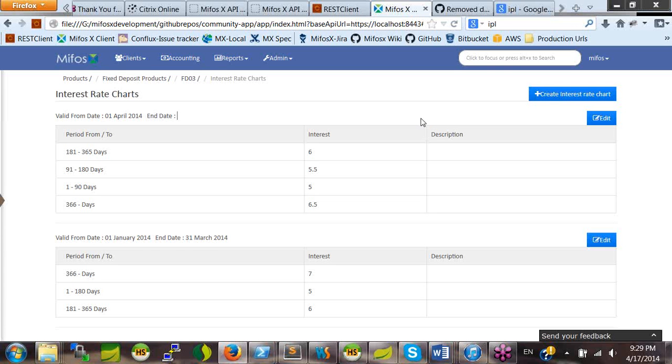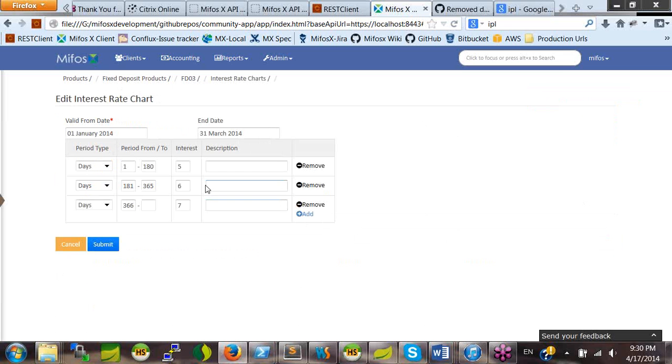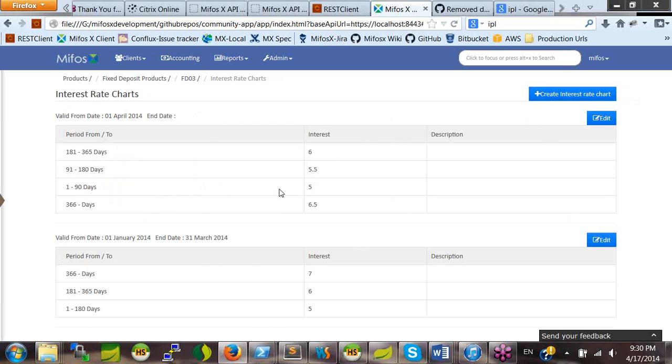Like, no, but you are allowing edit, right? That's where my question lies. If you are allowing edit, then that is no use, right? You are allowing them to go back and see how much they are giving. But if you allow edit, they never come to know which one is the previous value. Okay. To answer your question, edit we have given, if you have done any mistake, you can go and edit. That's the reason we have given edit. And the second thing we have given here is adding new interest rates. So they want to maintain this, this is a history, and they want to add a new one.